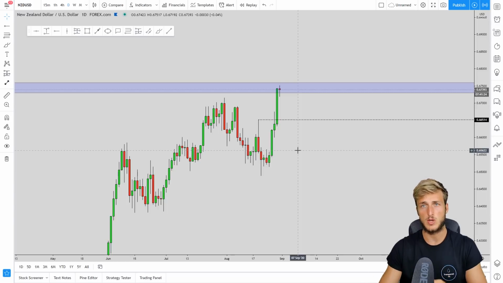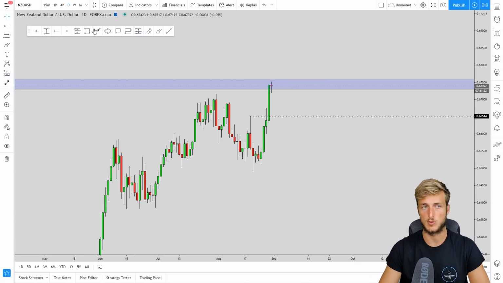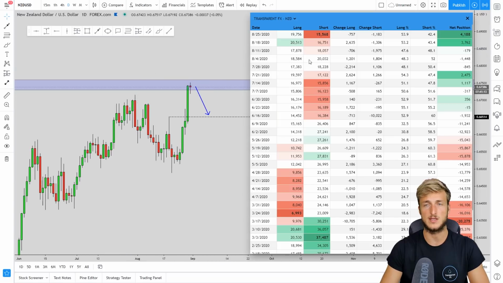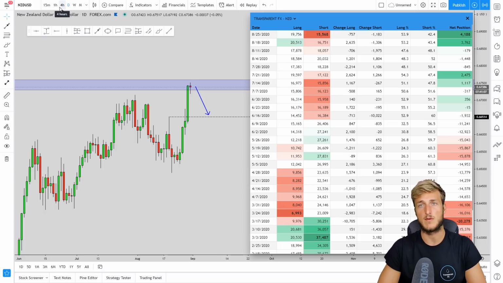Let's go and see what we have from a COT perspective, because up to now, the situation is very simple. We want to see the market give us this move to the downside. So first, let's see if this move is backed up by institutional order flow. And then obviously we will go down on the 4-hour time frame to see what we have from a 4-hour perspective. Now, starting from the NZD, what do we have?